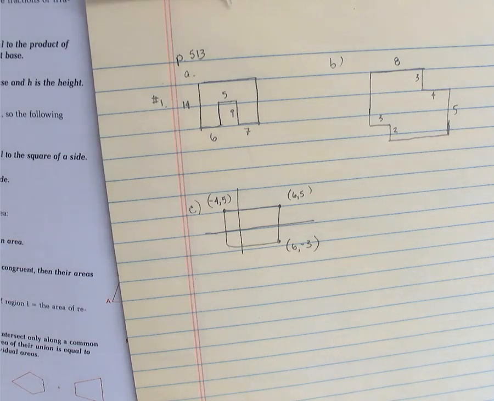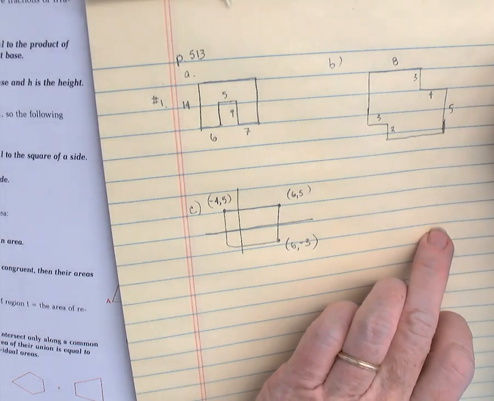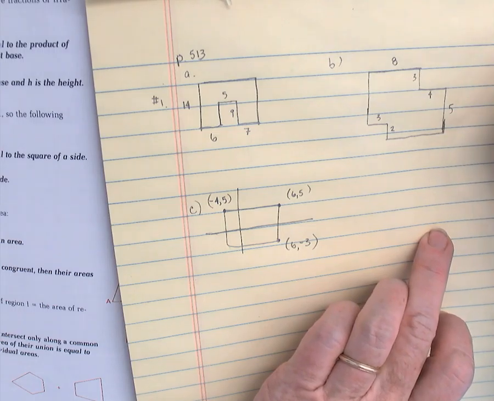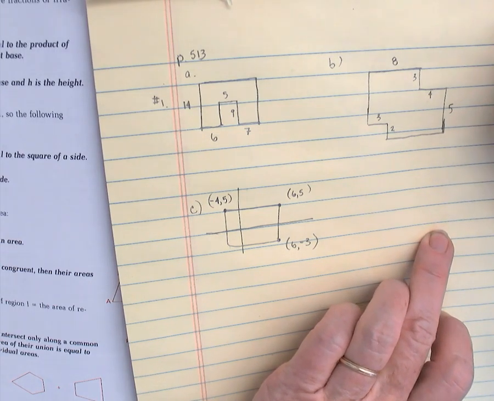Question number 1 on homework on page 513 is a really good way to illustrate everything we're doing here. These are key questions, so I'll just show you how you solve them. The one formula we know is that the area of a rectangle is base times height, and what we mean by base is any side, right? This might be the base, but the height is really the altitude, the distance between those sides.